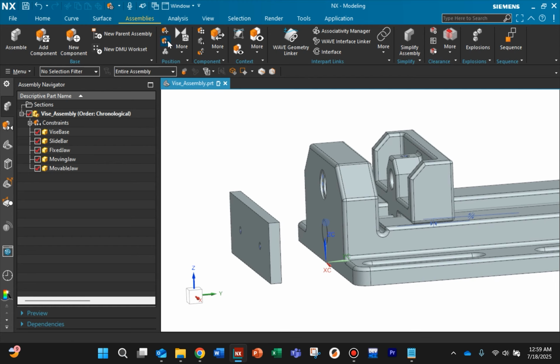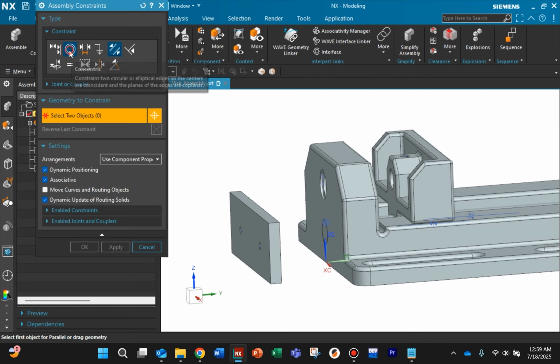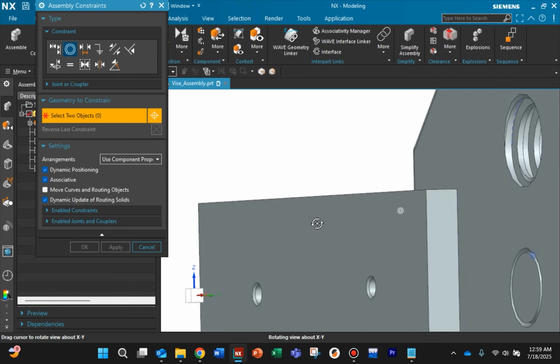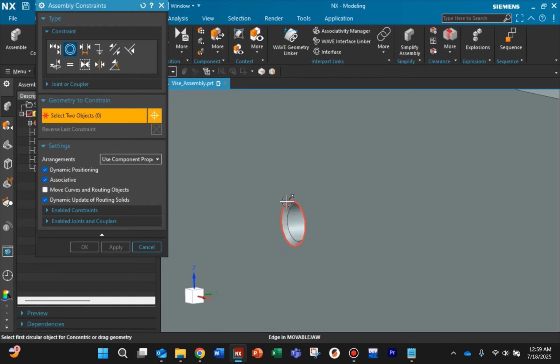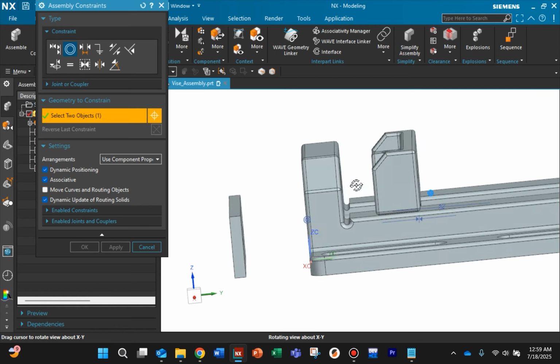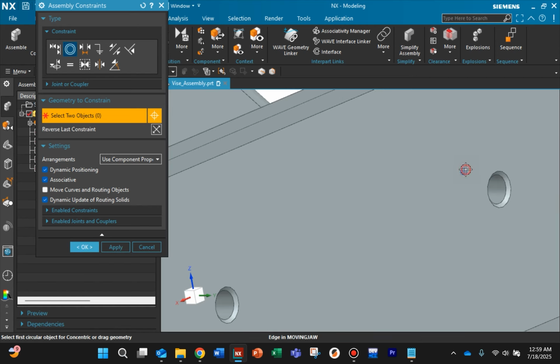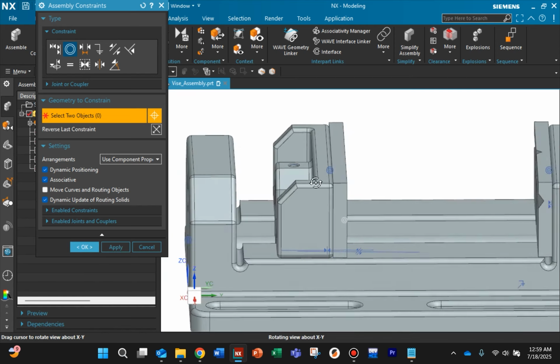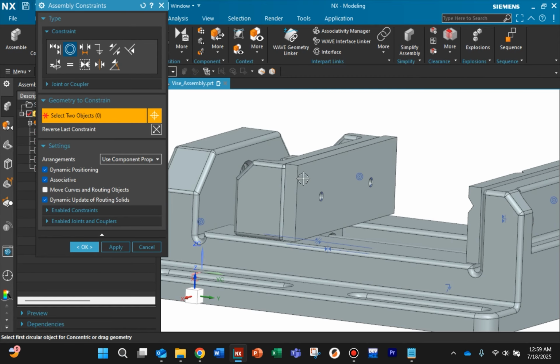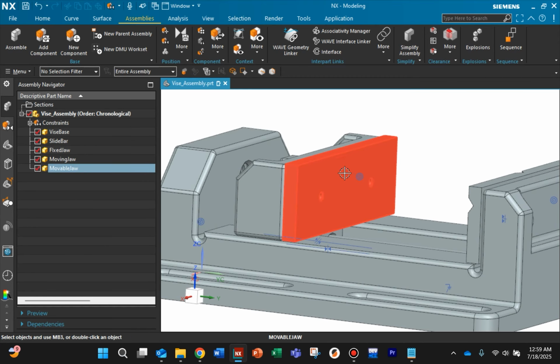So we'll constrain it the same way we did the other jaw. I'll do a concentric, and I'll select that circle and this circle. And it assumed correctly that time on the way that we wanted to constrain it. I'll say okay. And now it looks right.